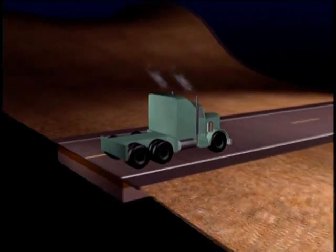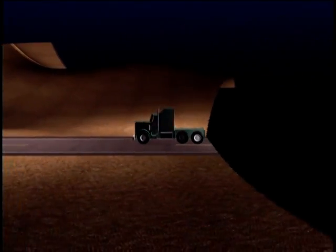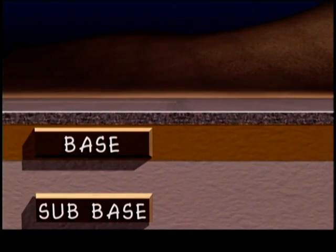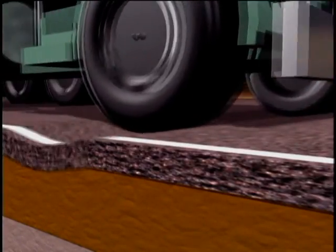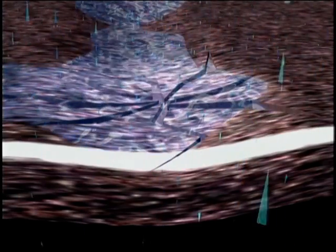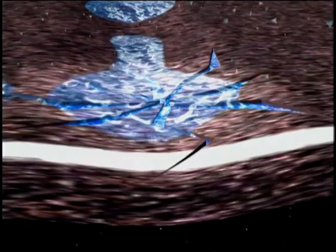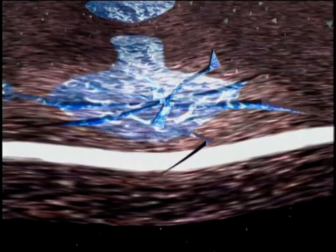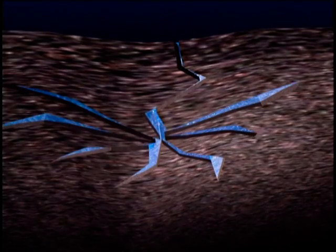Let's quickly look at a common cause of potholes. Here's a cross section of a typical pavement. The weight of each vehicle bends the pavement slightly. Small cracks form first on the bottom of the asphalt because that gets stretched the most. As the asphalt is fatigued, cracks also form on the top surface. Water from rain or melted snow gets into the cracks. When the temperature drops, the water freezes and expands, making the cracks deeper and wider. With more precipitation, more freeze-thaw cycles, and continued vehicle loading, sooner or later the cracks go all the way through the pavement.